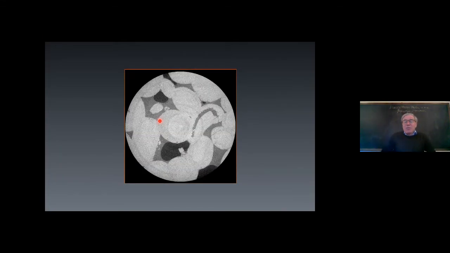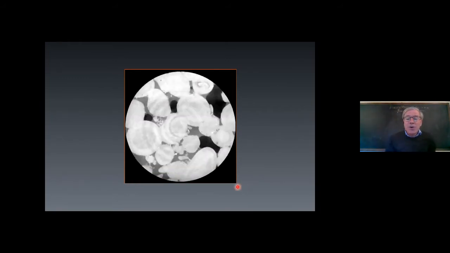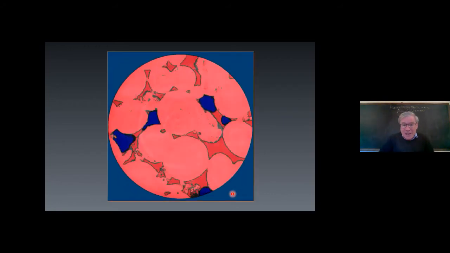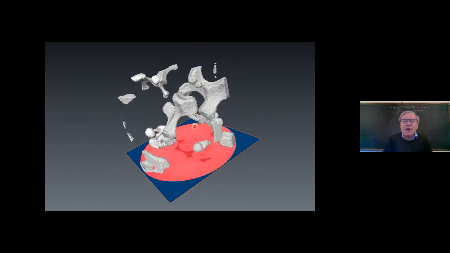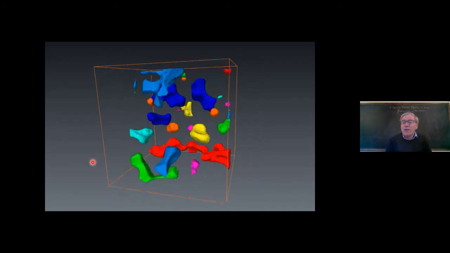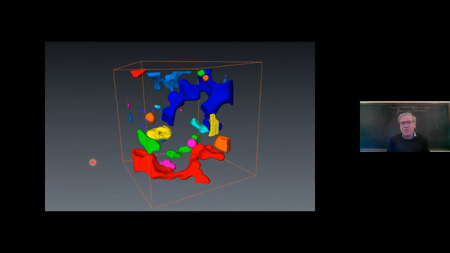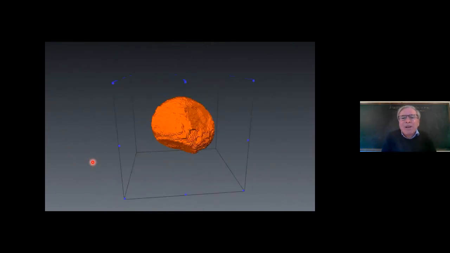So here's just an example of what we can do, and this is an application for carbon dioxide storage. We have a piece of rock here that's a couple of millimeters across. This is from an experiment. I know it's fancy image processing, but what you're seeing here in red, segmented, it's not really red, but just to make the image clearer, is the rock. It's a limestone, calcium carbonate, and what you're seeing now as these blobs are carbon dioxide trapped within the pore space of the rock. The rest of the fluid in the pore space was water. This is carbon dioxide. The different colors are just different blobs.